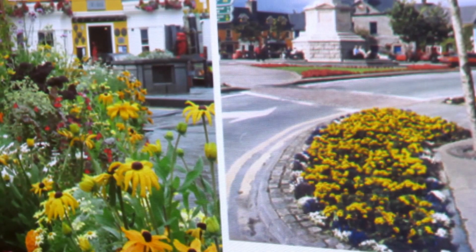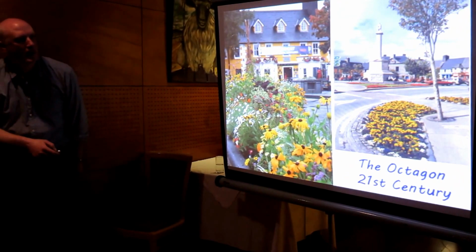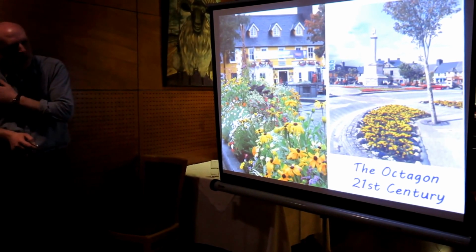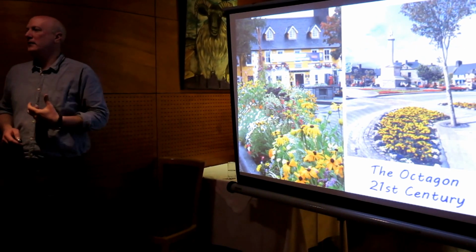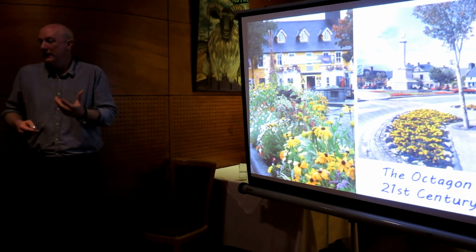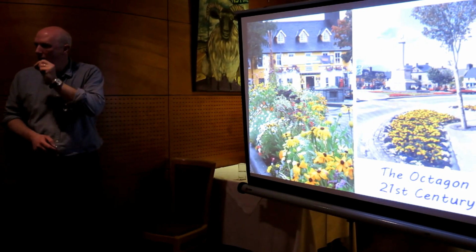And this is it today, the exact same space. So you're looking at colour schemes, bringing residential people back into the town core, passive surveillance from the upper areas, undergrounding of all the overhead wires, planting of trees, softening the streetscape, and the judicious discrimination against the motor car into narrow circulation routes. So you start giving wide areas to pedestrians in the town centre, and it makes your town a place to be, to holiday, and to want to live. The key thing is to make your town a place that people want to live in, because if people want to live in it, people also want to holiday. And so that gives you the collective contribution that all those little things make over a time period.